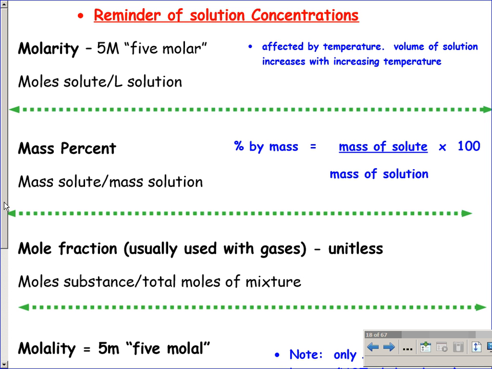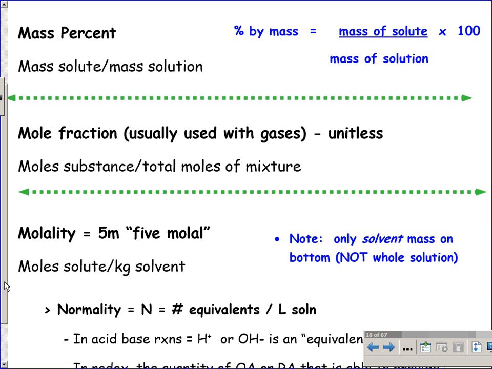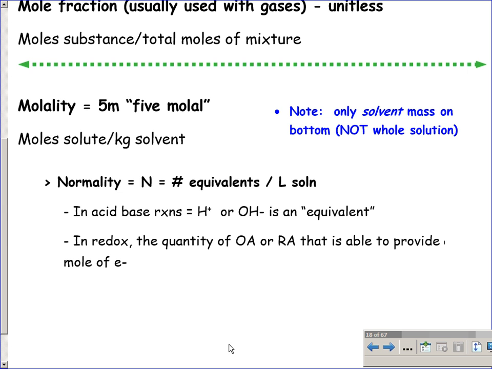So this was your big slide of information, but this was in your packet as well, how to calculate everything. We did a sample of this yesterday. If you watch the video, Lucas, there's an example of me doing this whole shebang out. So the normality part is only really regarding acids and bases, where you actually have to look at the amount of H+ given off of the acid or OH given off of the base.